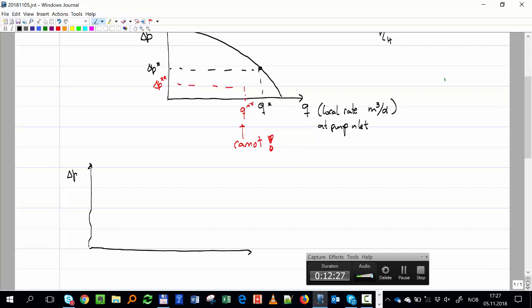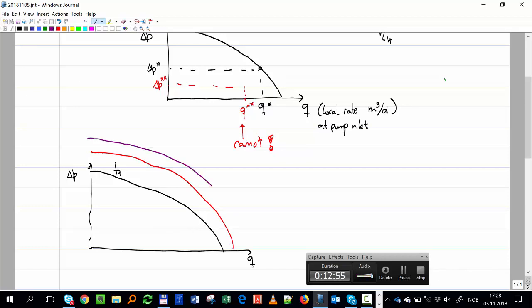Okay, so I have delta P, I have Q, and then I have the curve for one frequency. If I increase the frequency, if I make it rotate faster, the curve will just scale up. And I can change it virtually, well, not continuously, but almost continuously. So if I use another, bigger frequency, it will look like that. And bigger, of course, I need more energy, and bigger will look like that.